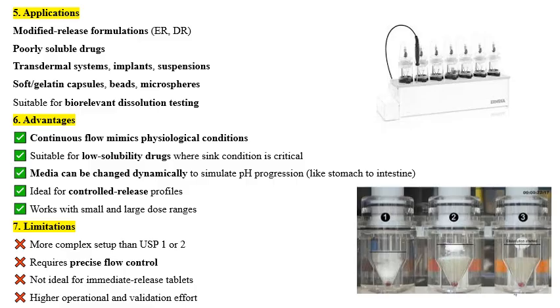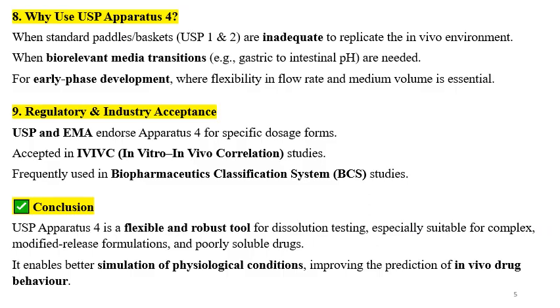Limitations of this apparatus: it is more complex compared to USP 1, 2 or USP 3. It requires precise flow control and it is not ideal for immediate release formulations. If the formulation is IR type, then we can directly use the basket or paddle apparatus. It has higher operational and validation efforts because it is more complex than apparatus 1, 2 and 3.